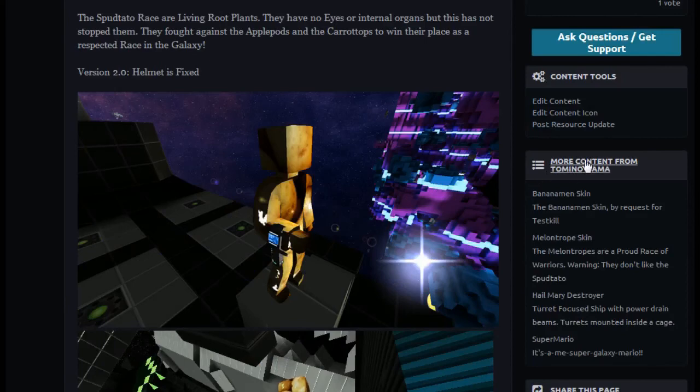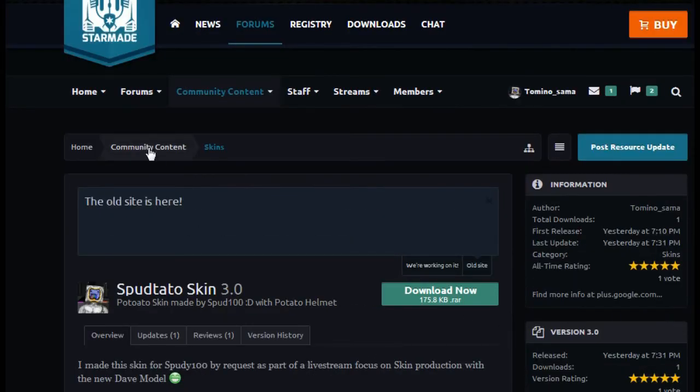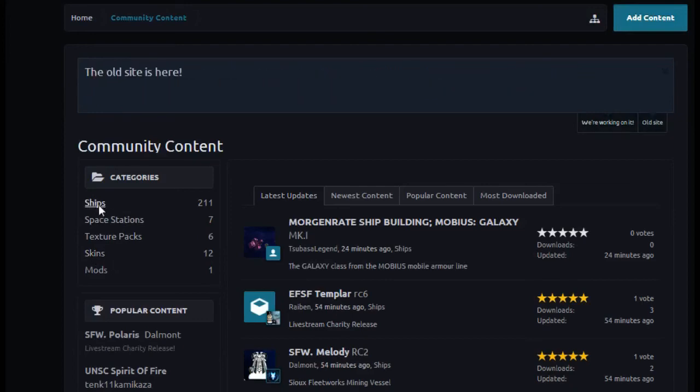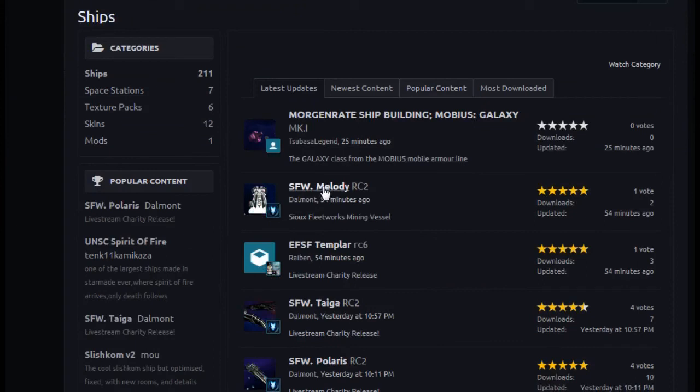And then it'll filter all of your things down along here. So, you know, I want to see something else by myself. I can look at it from here. But what I'm going to do now is just show you how to rate things as well while we're doing this. So, I'm going to go to ships, of which there are 211 at the moment. I'm going to check out the SFW Melody.